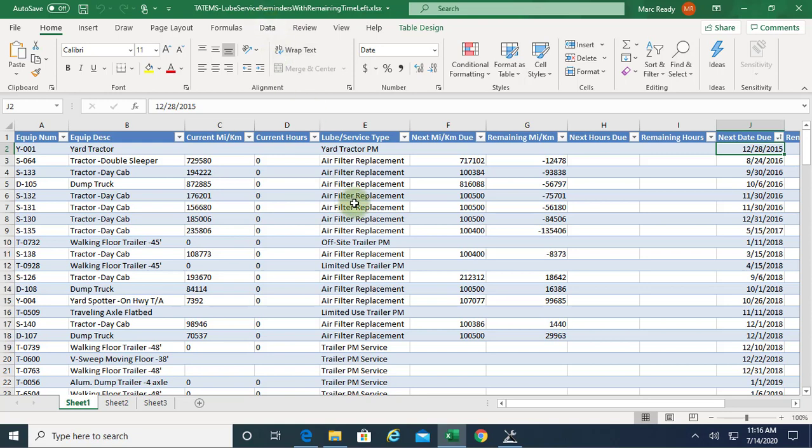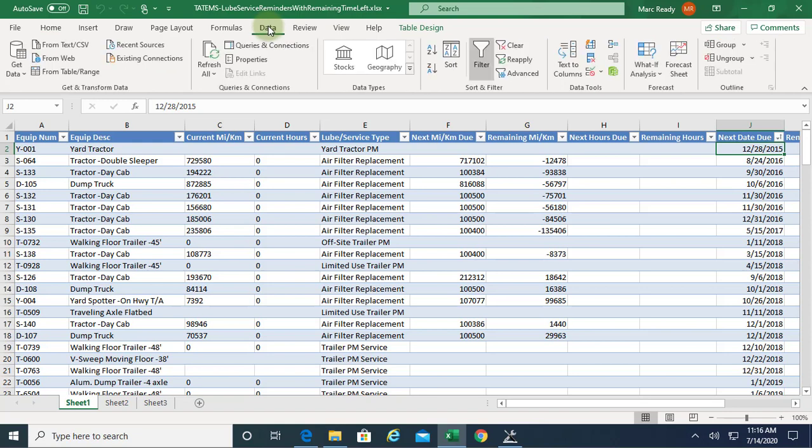Every time you open it, it'll bring the most current data in there. And if for some reason it doesn't look like it's updated with more current data, you can click on the Data tab and then just click Refresh All, and it will rerun the query and bring in the fresh data.